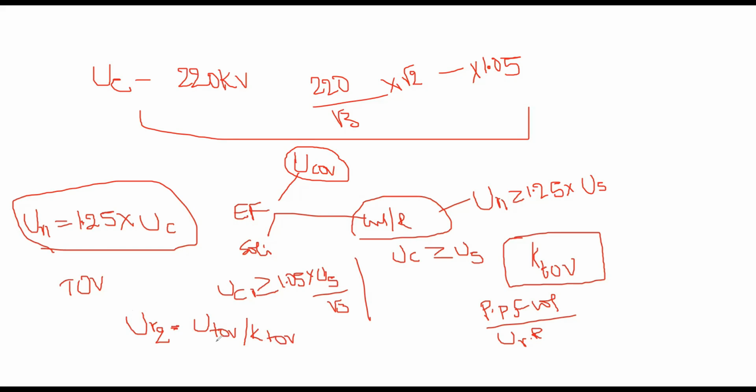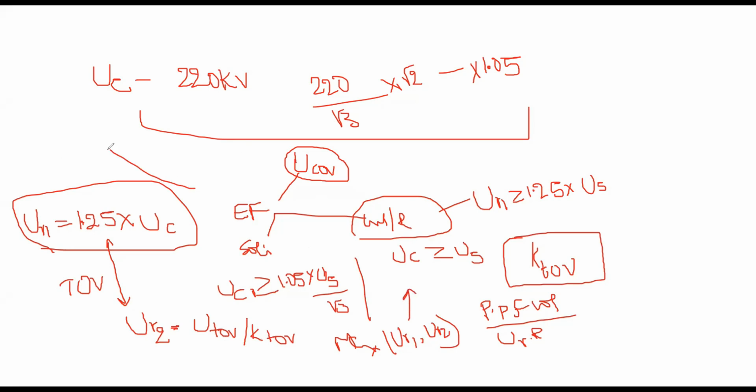UTOV is the temporary voltage which occurs in the system for a time period of 1 second. So you can calculate this. Generally, this KTOV will be 1.15 times UT. So whatever the maximum is, this is the maximum of both this UR1, UR2 by doing the two studies. That we will consider as the rated voltage of my lightning arrestor.